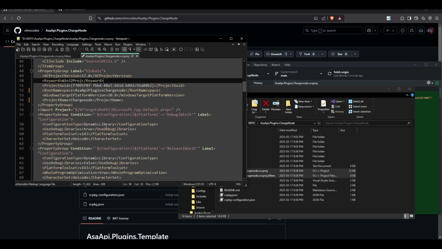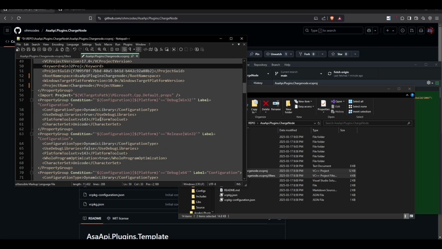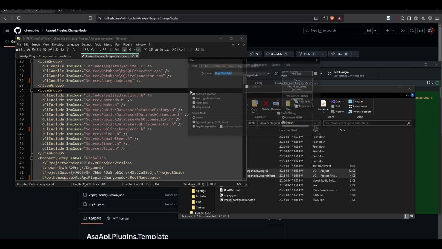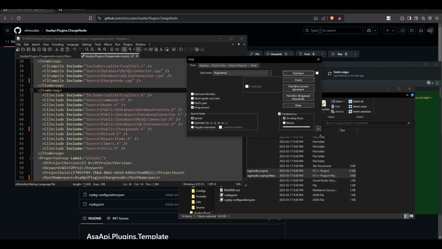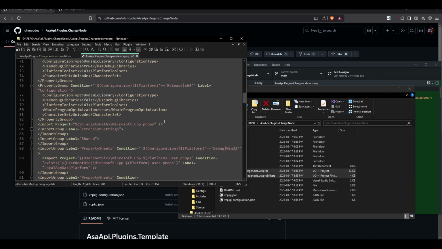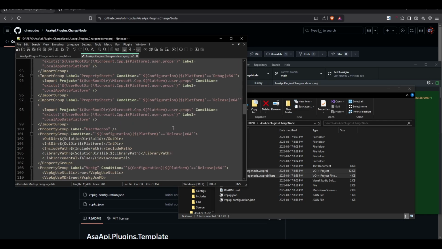I didn't see that coming earlier. I cannot find it. I think this is not the filter. This one. Charge node. Maybe template. There's nothing. Template. Yeah, okay. Great. What else do we forget?